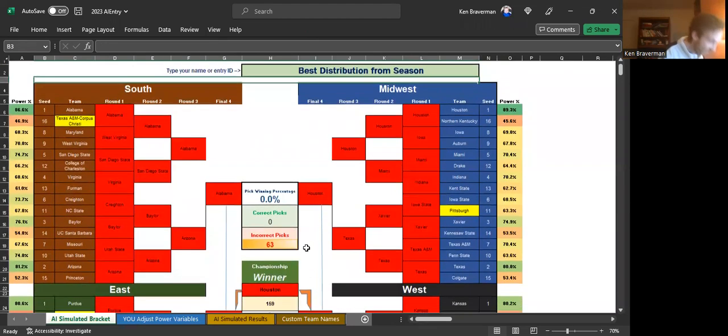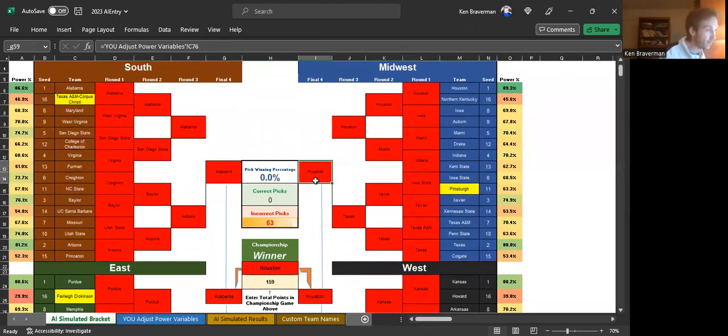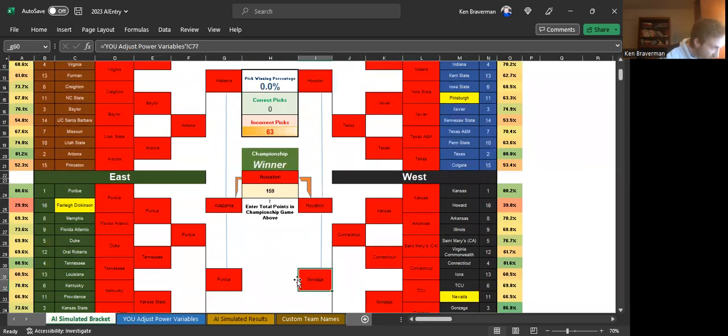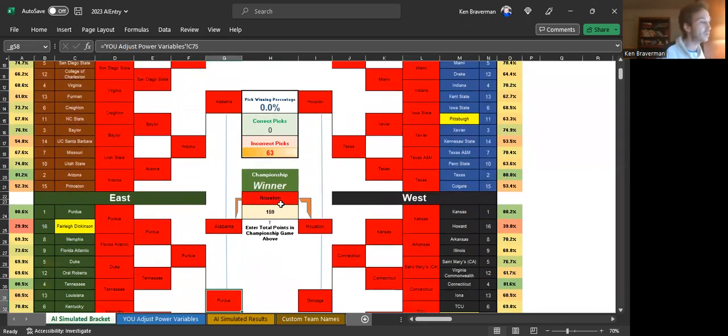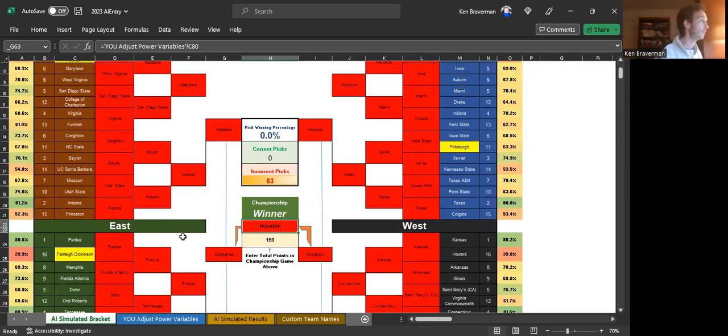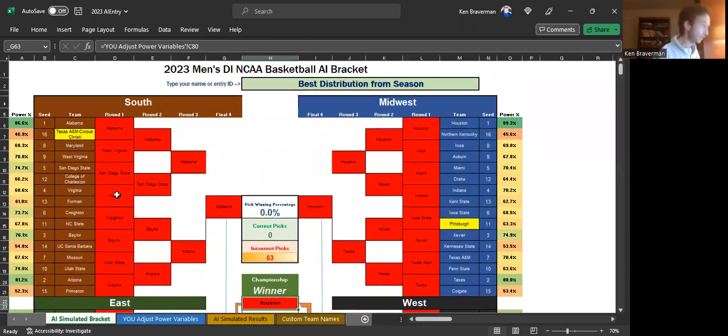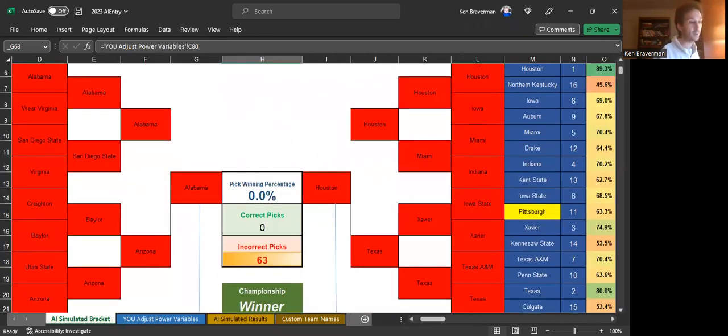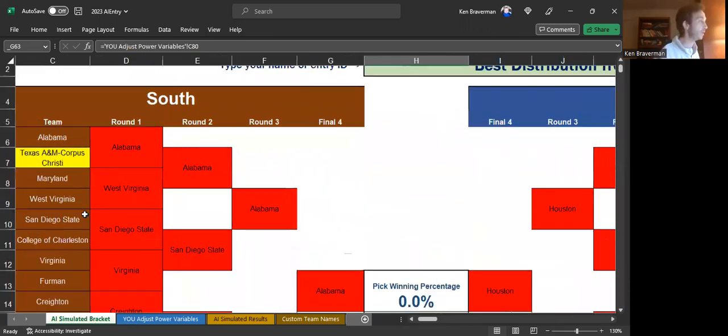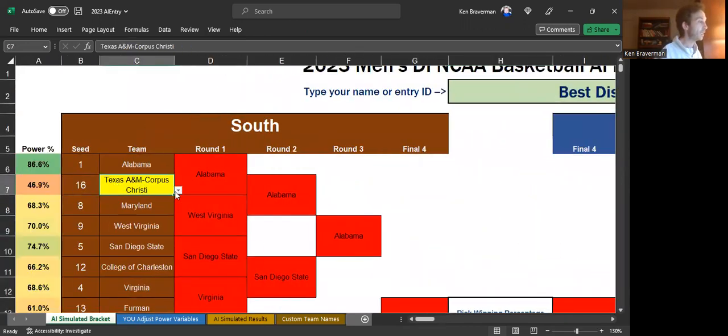So basically, it thinks that the Final Four is going to be Alabama, Houston, Gonzaga, and Purdue, and that Houston would win overall. This is without any injuries or anything. This is just based off team stats for the season for everybody. The way that we calculate it here. It also figured out who would win the play-in games because I compared the percentages for what each team would be. For example, play-in game over here is Texas A&M Corpus Christi against Southeast Missouri State.